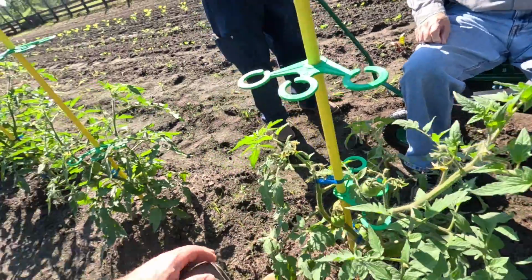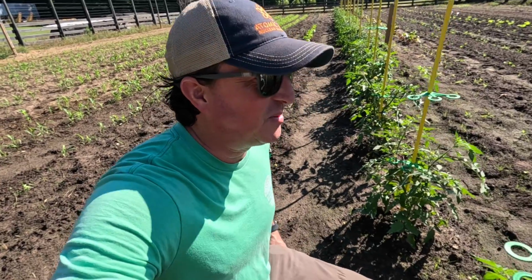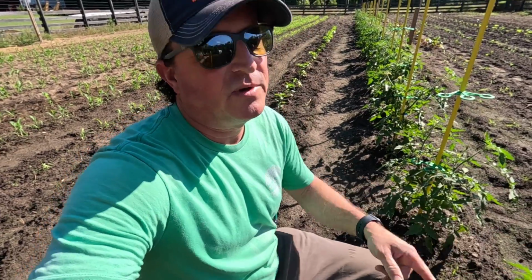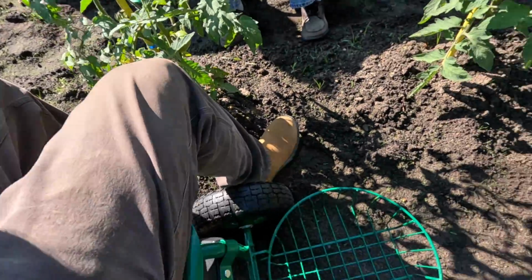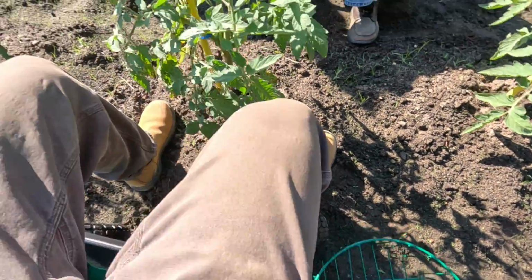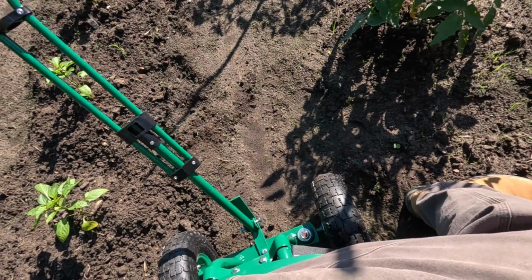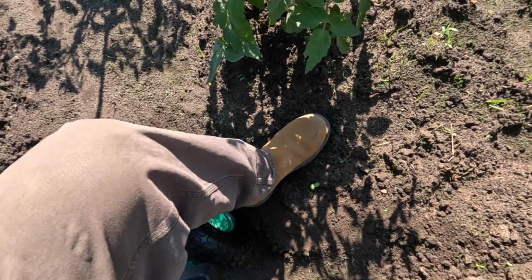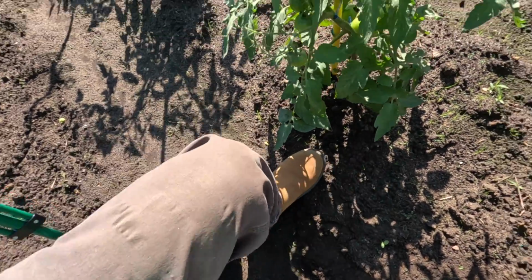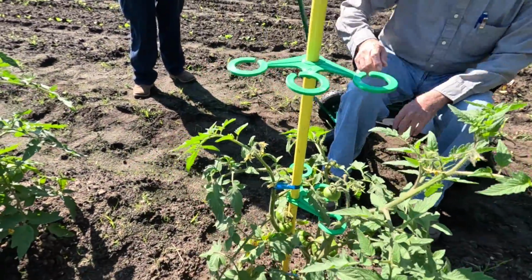Let's see. Yeah, ain't bad at all. That's right comfortable. Now yours is more comfortable because it's got the padding in it, but this ain't bad at all. Got your little basket you can put your tomatoes in, and let's see how easy it is. Yeah, so you can steer it pretty good, and then just take your feet and scoot right on down. I like these, man. These are gonna come in super handy for doing the tomatoes.